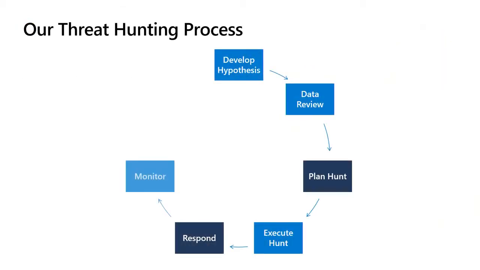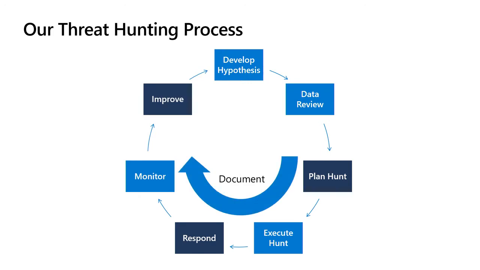Everyone does hunting slightly differently, and every hunt itself will be slightly different. What you find determines where you go and what processes you implement. But broadly, every hunt follows these processes. We have to start by defining what we're hunting for, which forms our hunting hypothesis. We then need to understand the landscape we're hunting in, which, as threat hunters, is our data. We then need to go plan and execute that hunt.